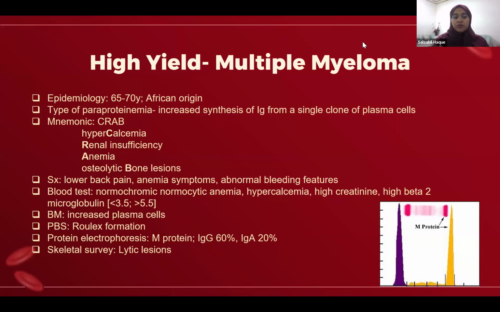Then on peripheral blood smear, we would see rouleaux formation. I think that's how it's pronounced. Rouleaux formation, which is where you see blood cells lining up against each other. And then to diagnose, you do protein electrophoresis, in which you see a single band of M protein. This is very important, and it comes in OSPE. It can come in ethicure as well. So make sure you know this image. And you can do a skeletal survey, which will again show lytic lesions.